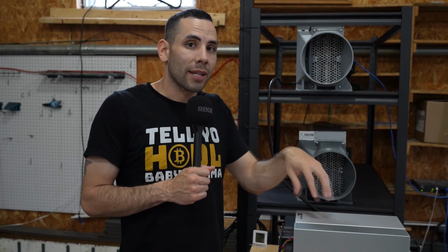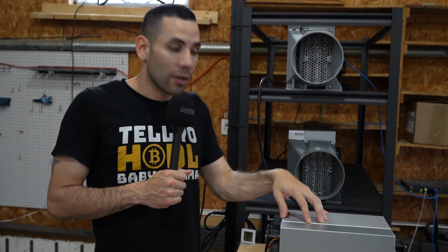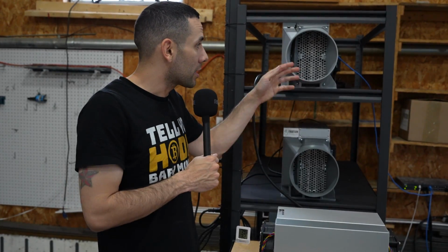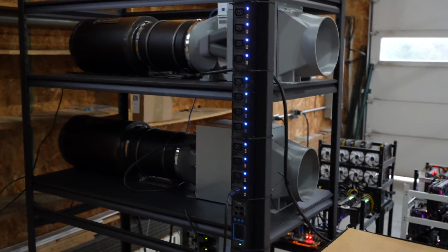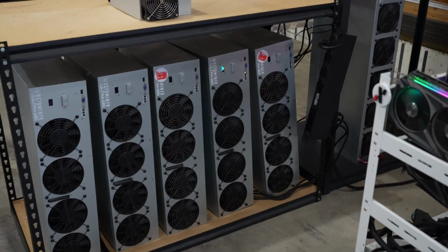So the KS2 is at 2 terahash and that is at 1200 watts. Again, that's without overclock. You can get slightly less. You can get slightly above if you add the overclock, maybe like to 1500 watts. Something to keep in mind though, I'm not used to having ASICs this low wattage. It's really awesome because something like this one, this is the KS3. This baby is a full size ASIC. I mean, actually, this is a full size ASIC. It just doesn't use as much wattage. I mean, the size of the machine is pretty much the same thing.